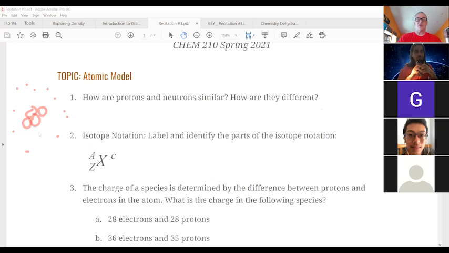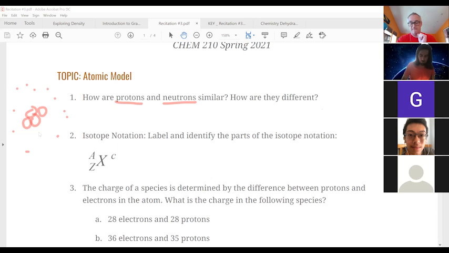So actually, a neutron is a proton and an electron stuck together. That's why it has no charge. And when an electron is released as radiation from the nucleus, that neutron turns into a proton, and then that element, which spit out an electron as a bit of radiation, becomes a new element because now it has a different number of protons. So that aside, and we'll probably get to that when we talk about radiation a little later in the term. So how are protons and neutrons the same?